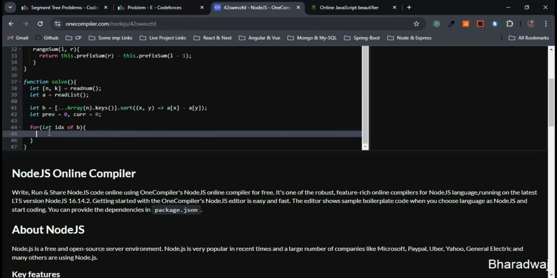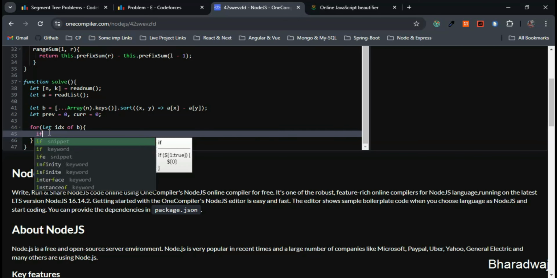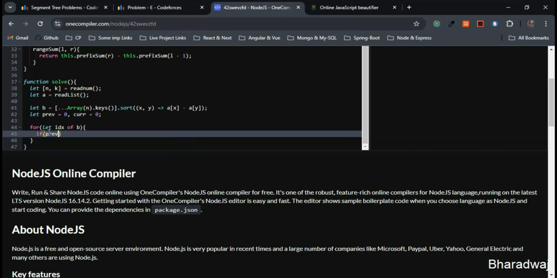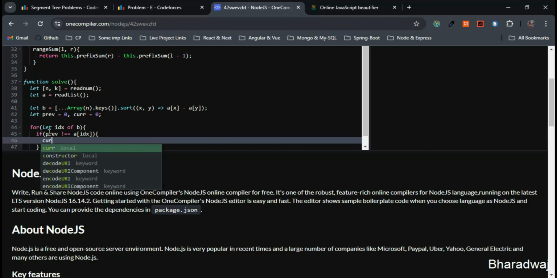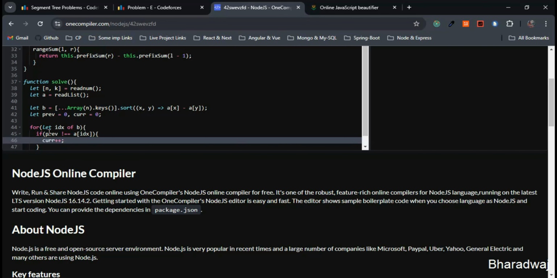So we are considering the individual values of B, individual index of B. So if previous value is not equal to a of idx, then what we will do, we will increment the current index for the unique values, as well as we will update the previous value and assign the compressed value. So I can write like this.